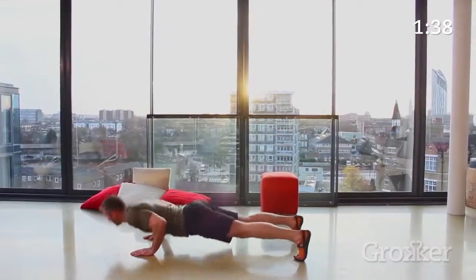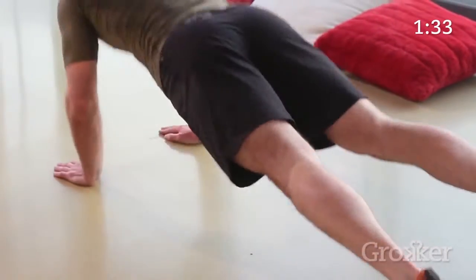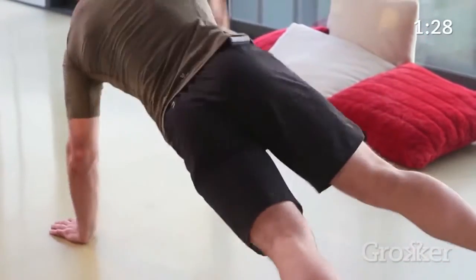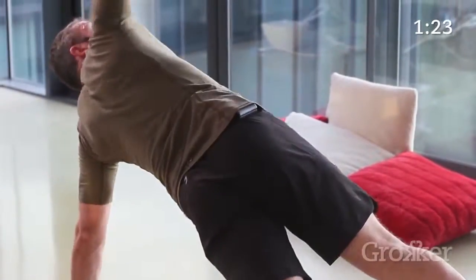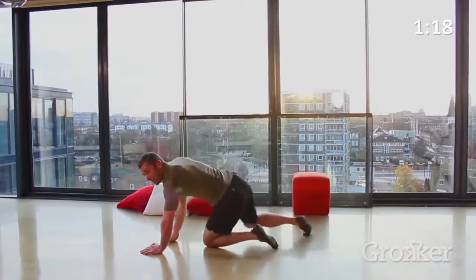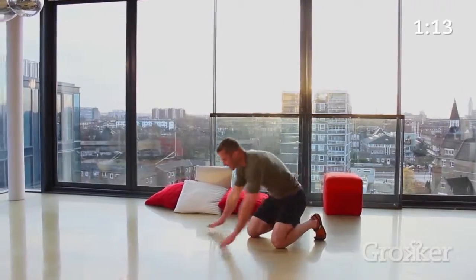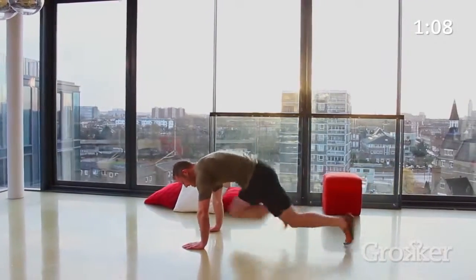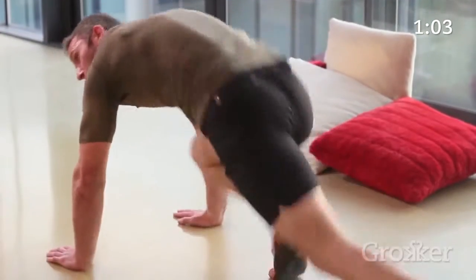1, 2, 3, 4, 5, 6, 7, 8, 9, 10. Into mountain climbers or alternate squat thrusts, 10 on each leg.